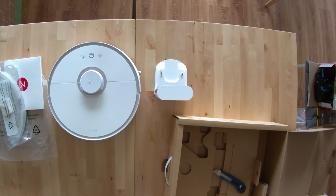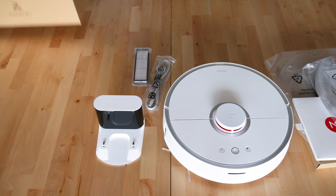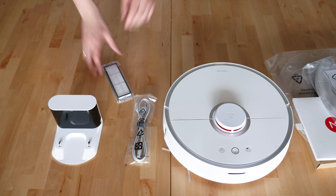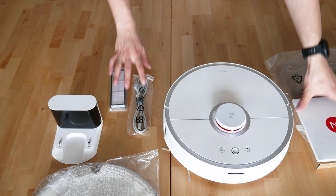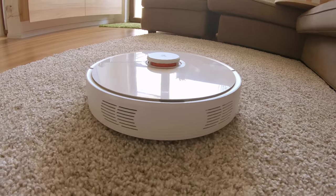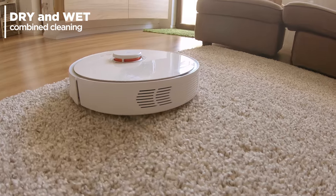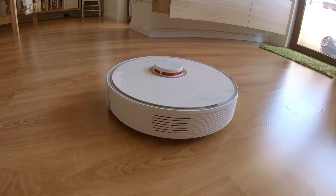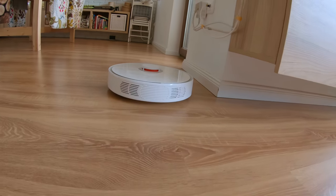If you have already seen or used robotic cleaners, you may be wondering what makes it so special and how it is worth that much money. The Roborock S50, the exact model of this second generation, adds a lot of improvements on top of the first one. A big upgrade is the ability to combine dry and wet cleaning. Being able to act as a vacuum and mop at the same time is pretty exciting, although there are plenty of other models capable of that trick too.